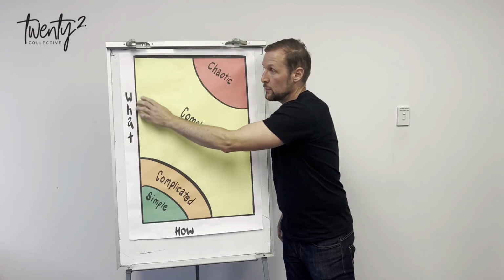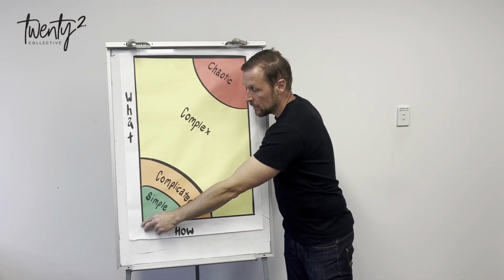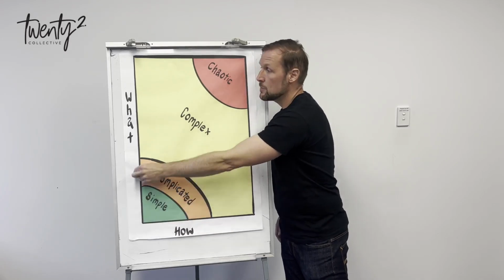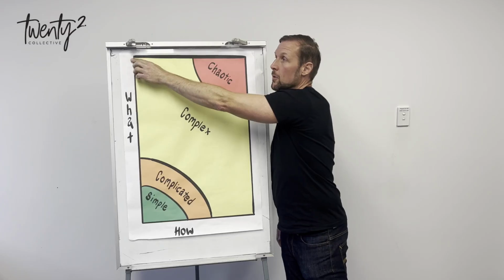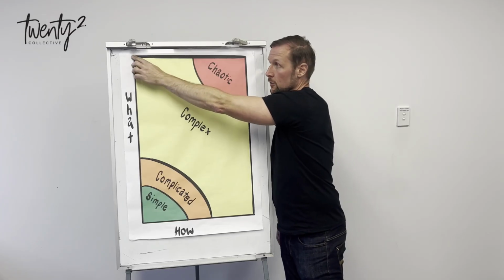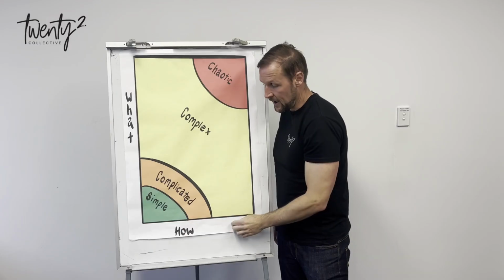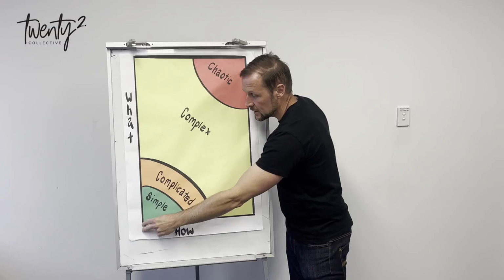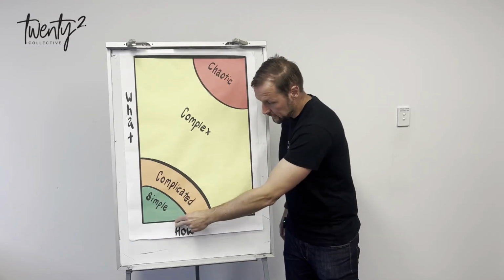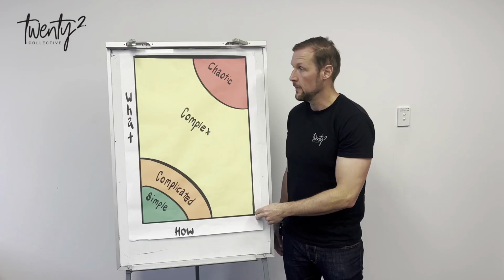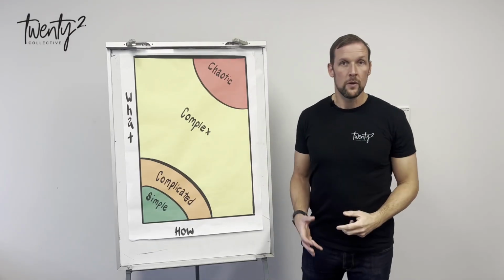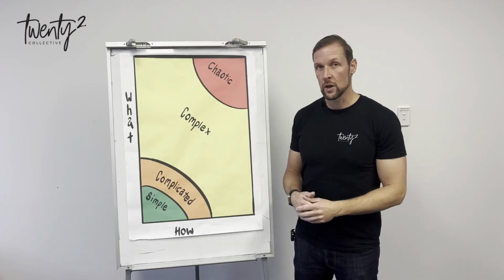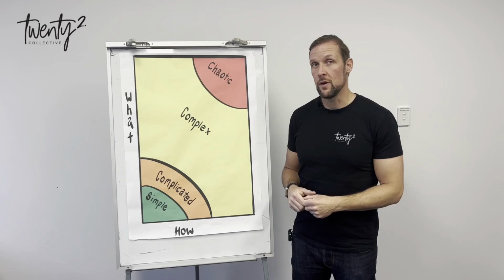might be? If we think about the 2 axes here, down in the bottom left-hand corner, we're very certain around the what of the solution. And as we move further up, we become more and more uncertain around the what of the solution. Then if we look at the bottom axis, how certain are we around how we're going to approach it? We're very certain in the bottom left-hand corner, and the uncertainty increases as we move towards the right. Using this very simple model, we can map the type of work that we're undertaking, and we can help to decide the best approach to use in order to deliver successfully with it.